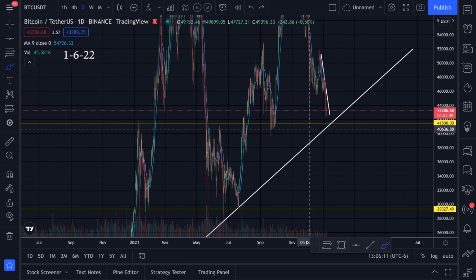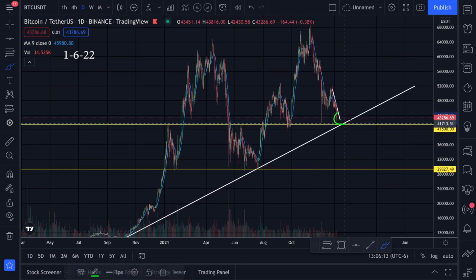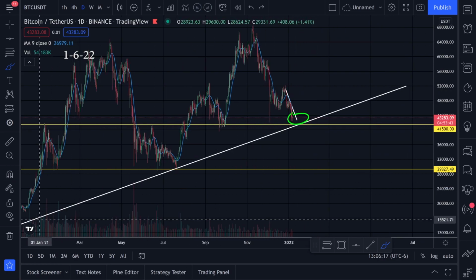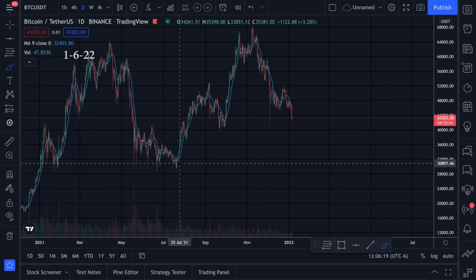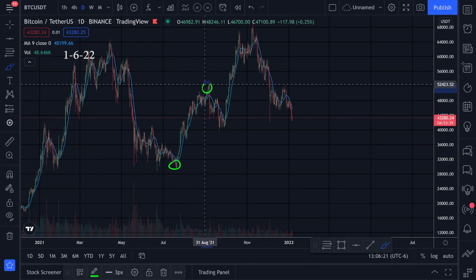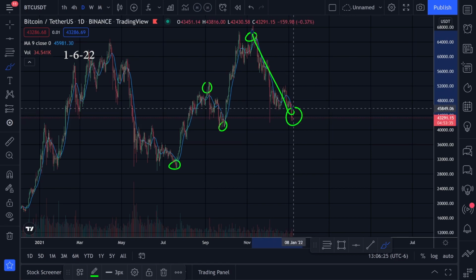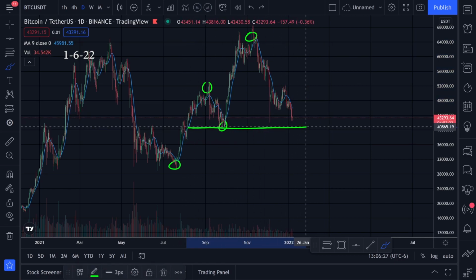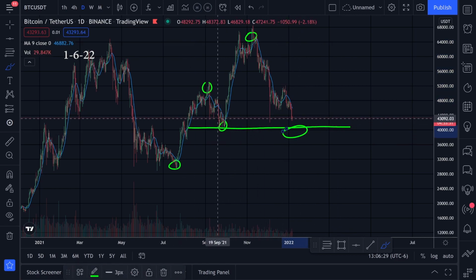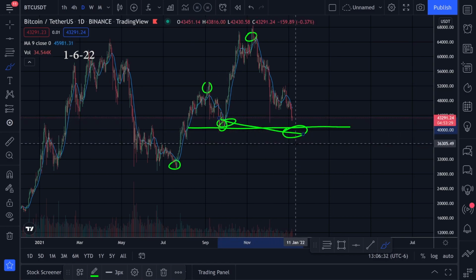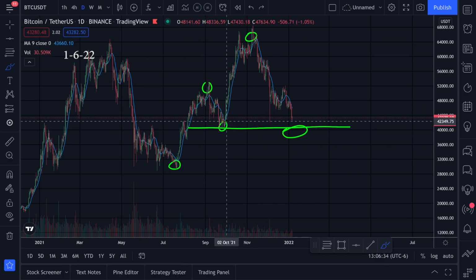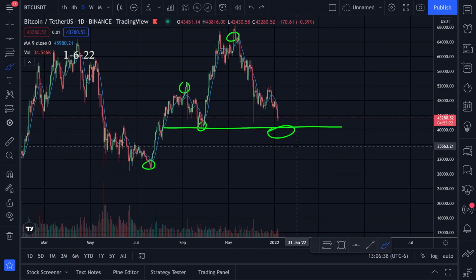I've been talking about this for a while, that I want to get a higher low than this low right here, because if we go ahead and delete everything real quick, we have a low, high, low, high. Right now we're coming down, we're looking for a low. If we go lower than this low right here, we'll be setting a lower low, and that's pretty much what a downtrend is, or I think it'll be like the start of a downtrend, possibly a bear.